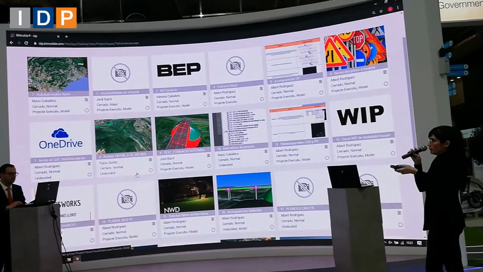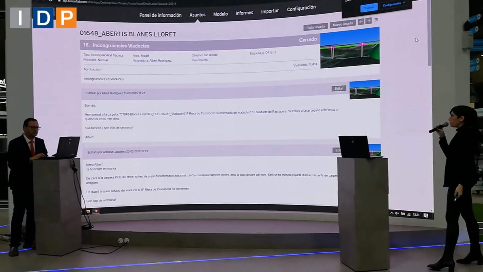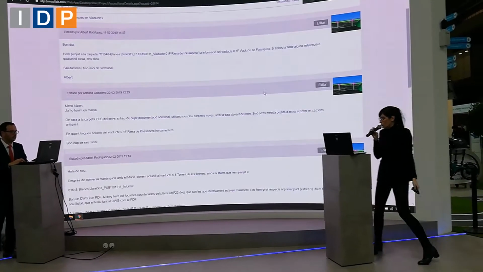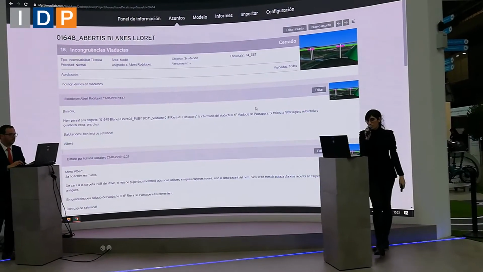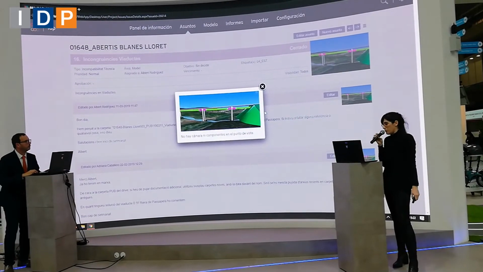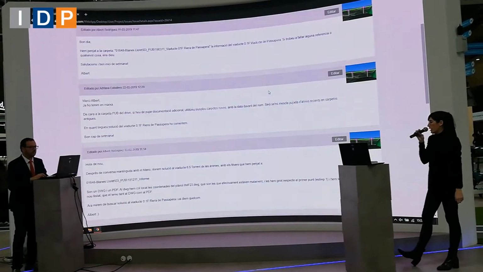We decided to use BIM Collab, but we could have used any other one because we are using an open BIM standard. Here we are looking at an issue. We use that basically instead of emails to keep traceability of all the issues that have been appearing during the project development, which, you know, are a lot.